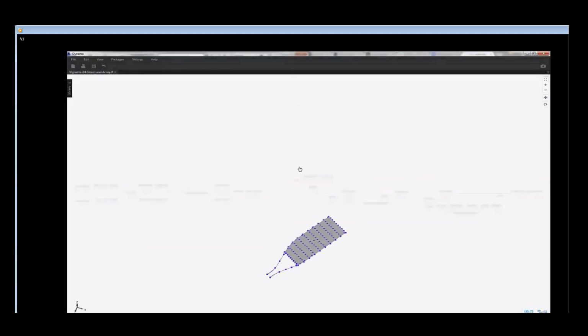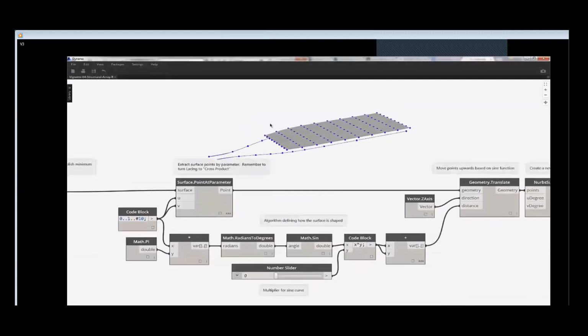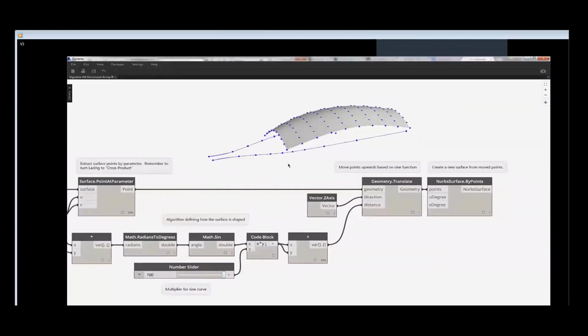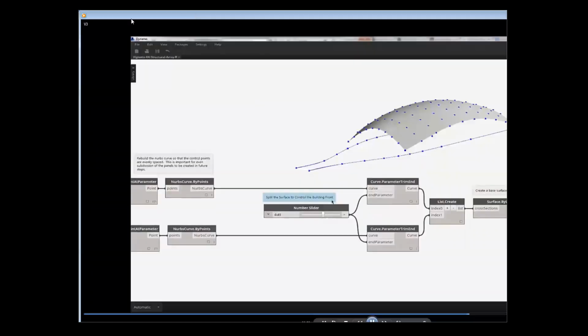So there's a constant moving between Formit, Dynamo, Revit, etc., just to create your designs and to get the best out of it.